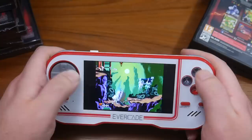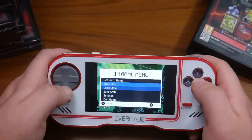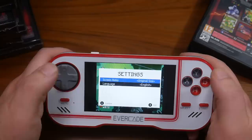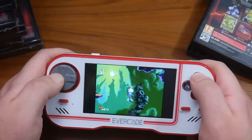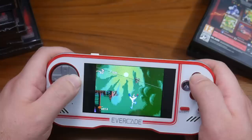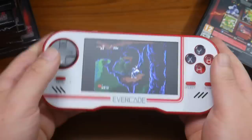It's a little bit weird to get used to the controls. Bringing up the menu button, you can see save slots and the ability to save and load your game — a very nice modern touch. You can't change the controls, but you can do full screen or original size. Once you get used to the controls, everything is fine. It sounds so good on here too. First impressions — I'm very impressed with this. I didn't think it would be as good as it has been so far. The system is very comfortable in your hand. I do wish there was a little bit of a contour on the back to grip your fingers, but just a minor nitpick.